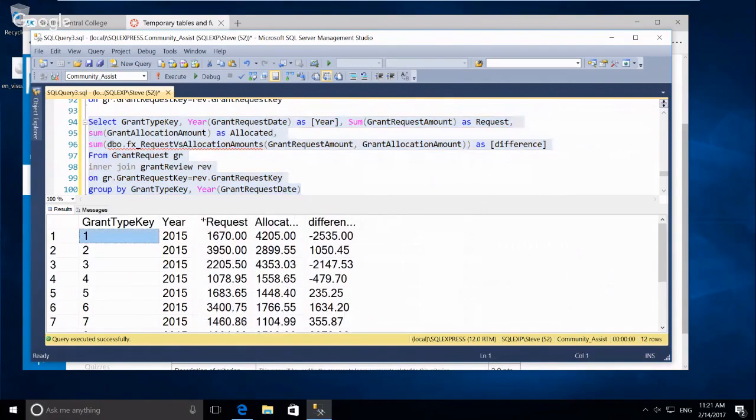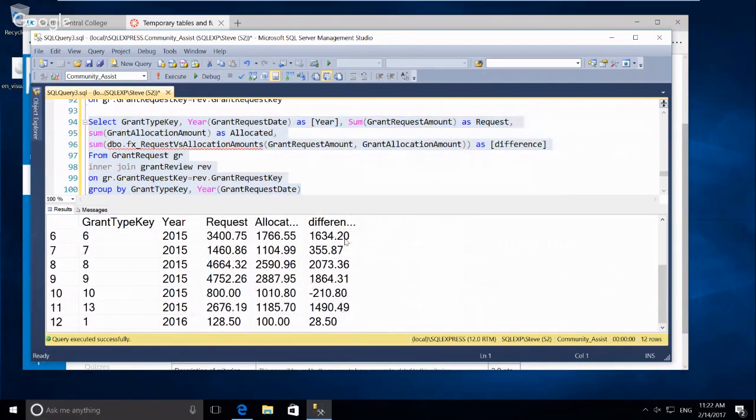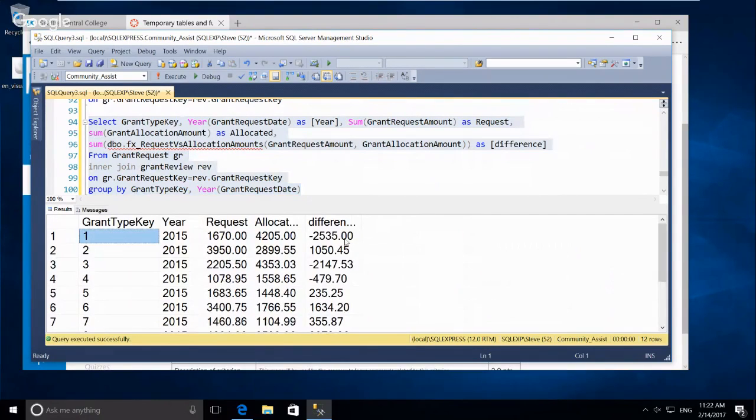Most of them are 2015. I think I've only got one thing in 2016. And again, the numbers are off because the things are. But you can use these functions that you create. I wouldn't try to make them do aggregates, because you can use them in an aggregate query. Does that make sense? You can literally do almost anything you want here, but you can aggregate the results of the function as well.